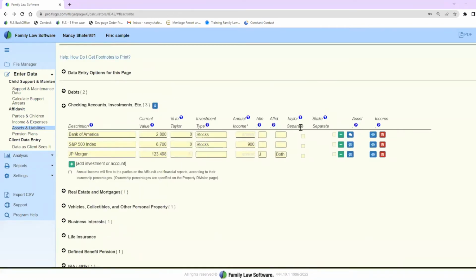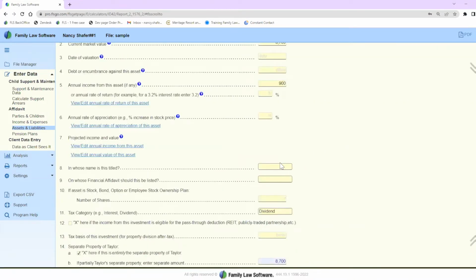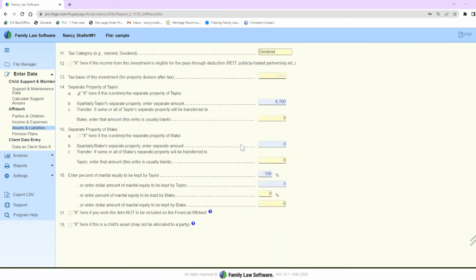And here I have the check boxes if I want to make this whole thing Taylor's separate property. It immediately assigned it all to Taylor and it turned blue because now we're calculating that it's all Taylor's. But if I go into the more info and I go down to that separate property, maybe not all of it is separate property, maybe 2,000 of it is separate property.